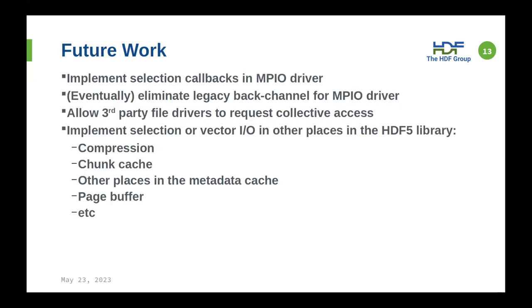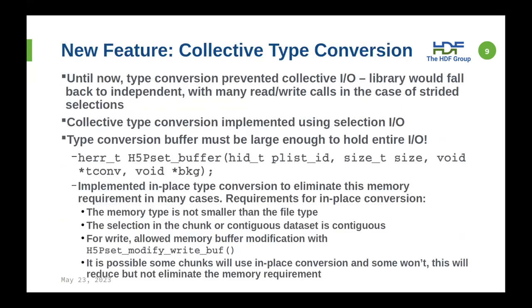I guess for the data type, I think the upper bound is the size of the data set, probably times 2 or 4 if it's upscaled. You don't need to multiply it, but you do need to make sure that it's the size of the data set in the larger of the memory or file type. Okay.